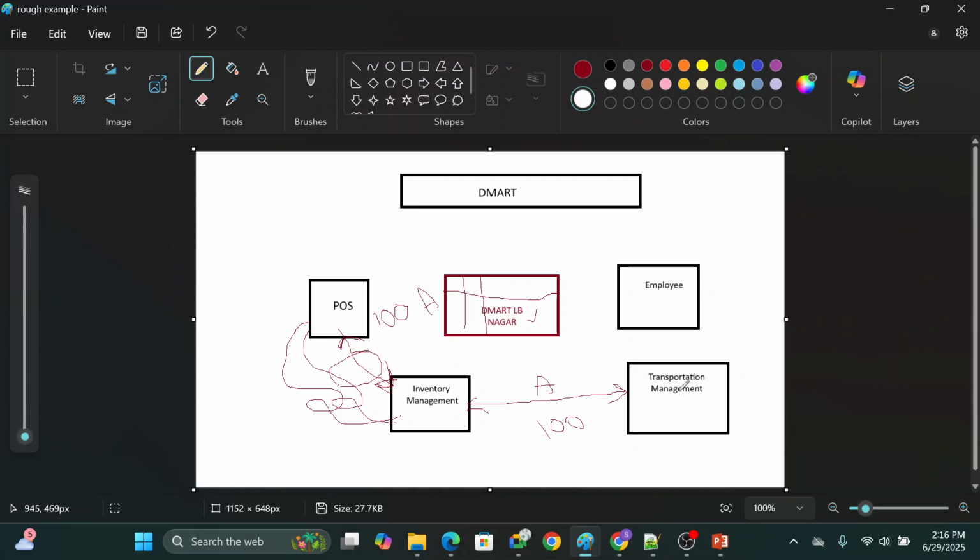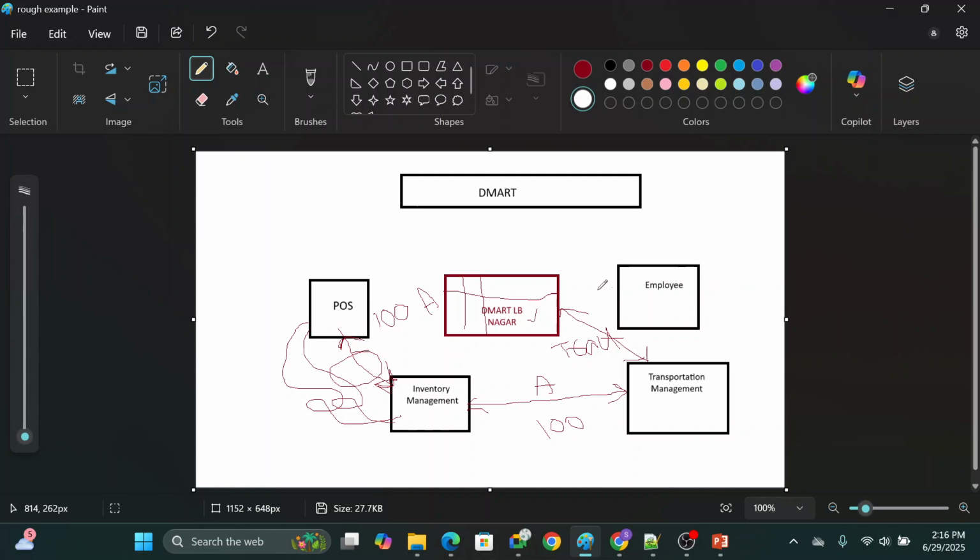From this transport request, one more connection is required so that the transit to the LB Nagar branch has a tracking ID. Let us assume a tracking number for this particular product. There should be one more connection between transport management and the DMart LB Nagar branch.